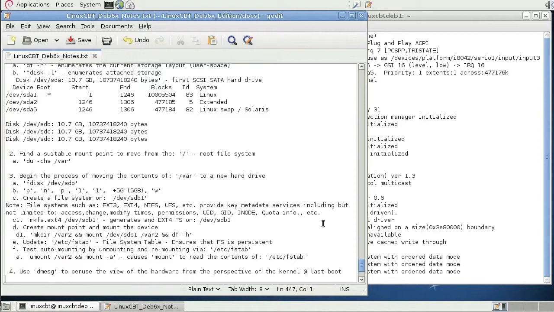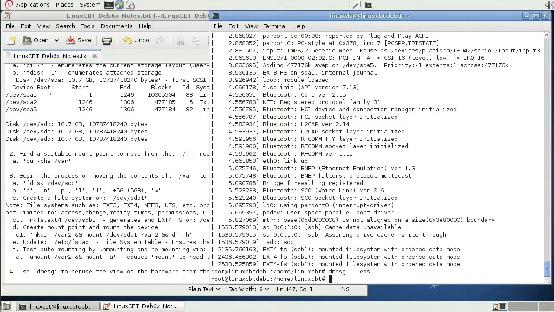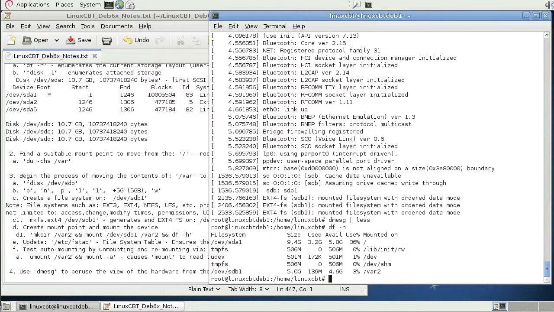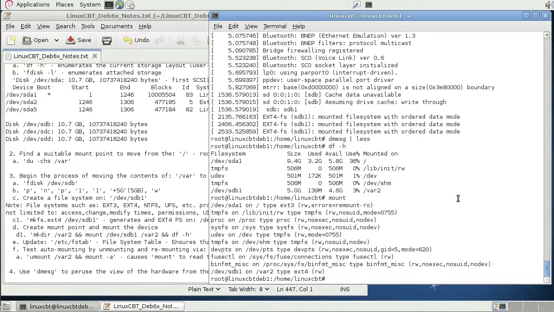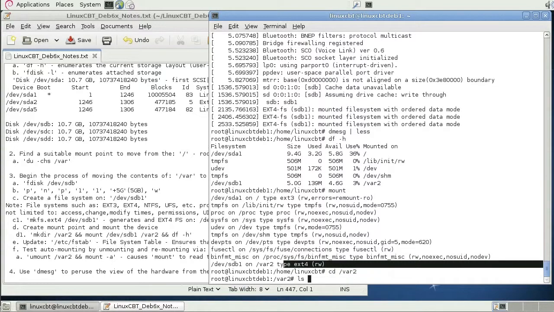So that is the process of provisioning storage. You repeat this process for your other partitions. That's a simple way of provisioning ext4 storage. Now, one quick note before we leave this section and move on to more storage-related issues. We now have this item mounted, var2, and it's of type ext4, as indicated by the dump from mount. We mentioned that ext4 confers additional features and advances such as nanosecond precision in the timing of created files. Let's see what that means. That's just one simple feature that comes to mind.